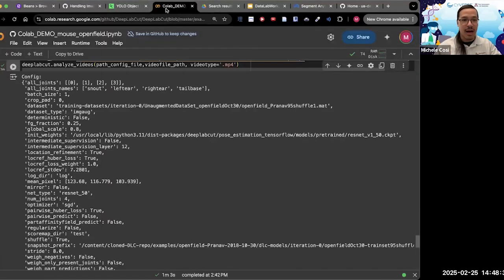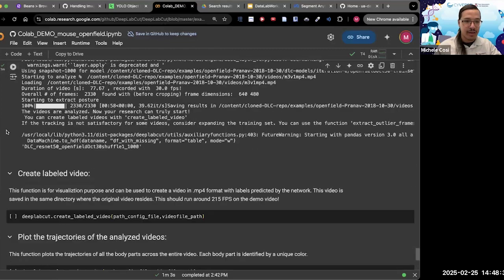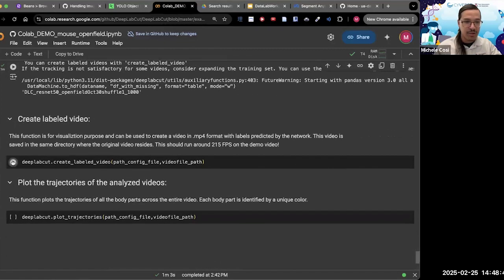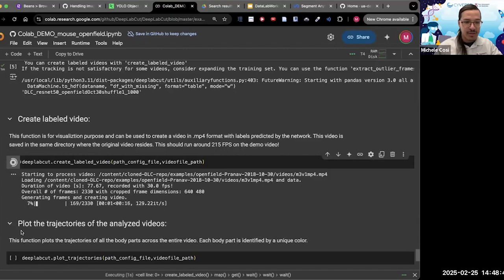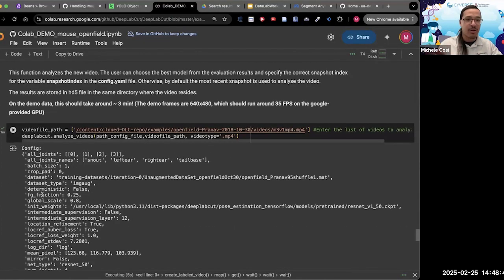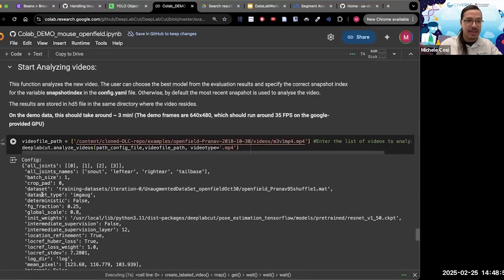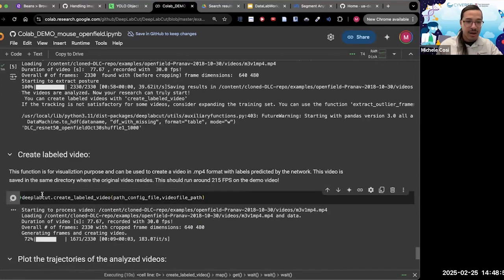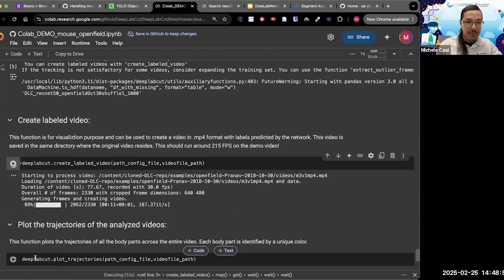So with that in mind, I wanted to go back over here because we should be close enough. So I'm going to create the label video. It all ran through the analysis. We're now having to create the labels and to plot the trajectories.